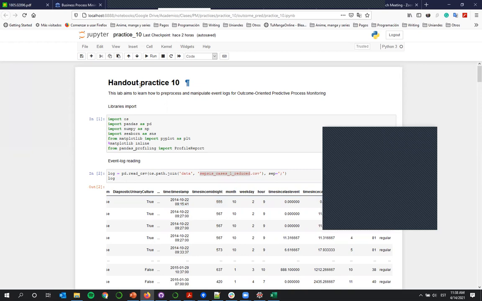Yes, today was a demo. I hope that this information can be useful for you, because it's part of the homework that you need to work on for the next week. And in the next week we will start with the next topic, which is remaining time prediction.